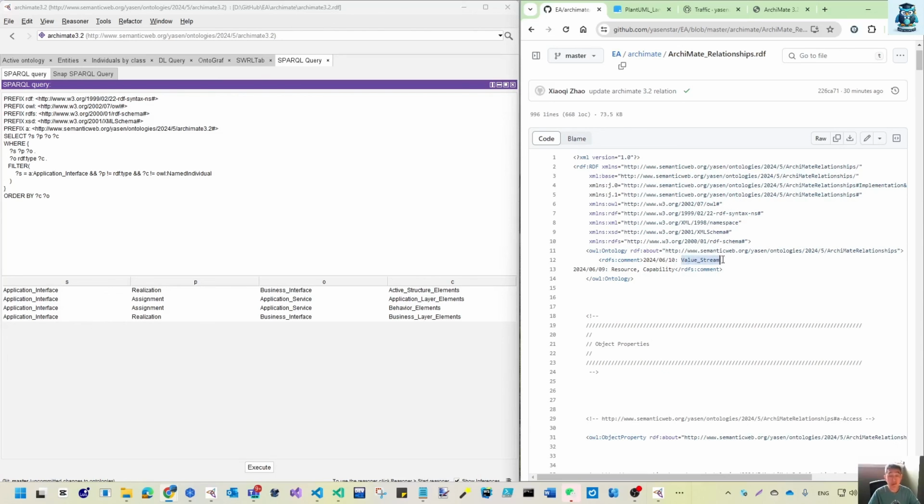Gradually I will do it element by element, and then you will have the complete relationship knowledge graph. Once it is done, I will record another quick demo so you can know how to use that as a tool, whether you are working on the Archi tool or on Prodigy. You may use this as a reference for both.